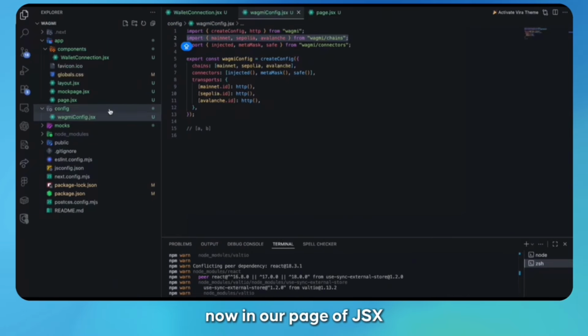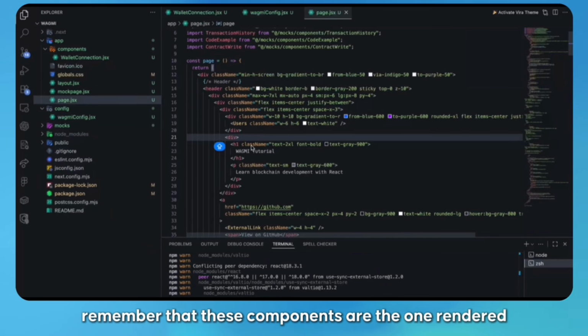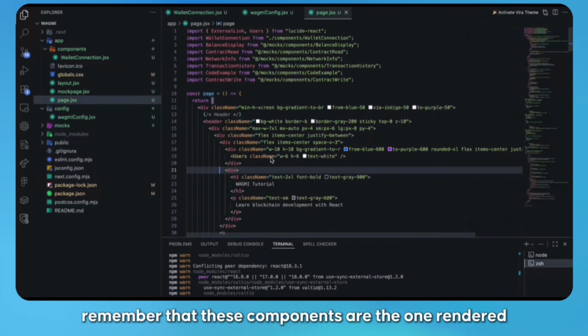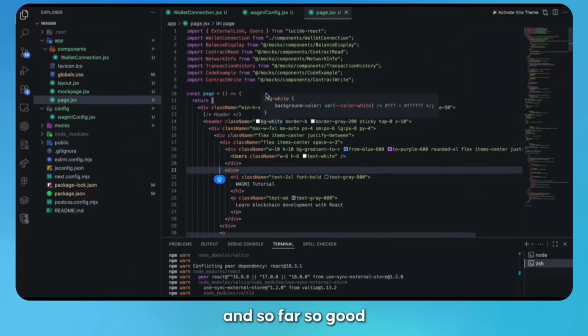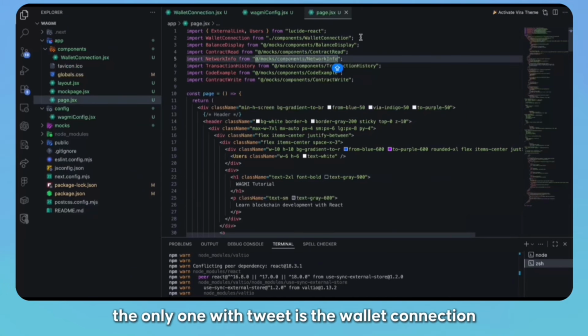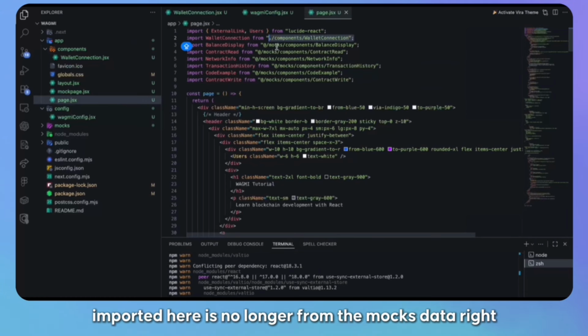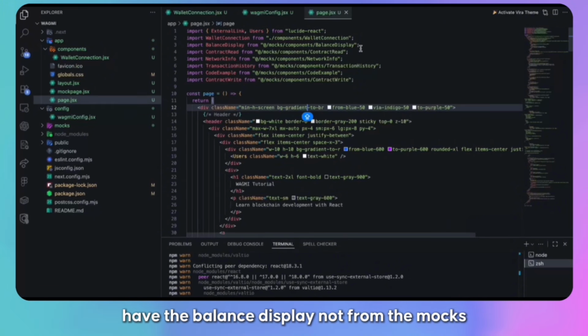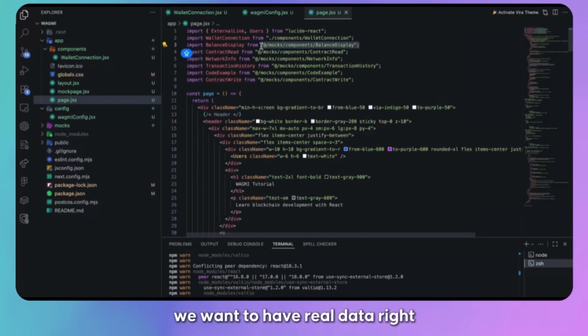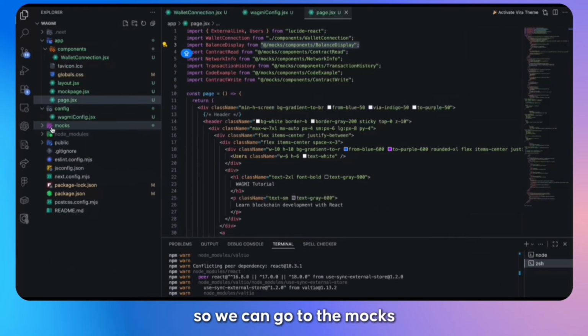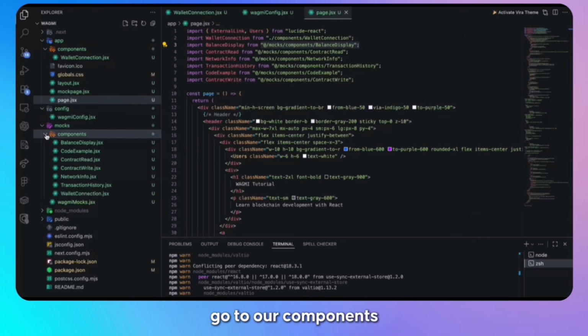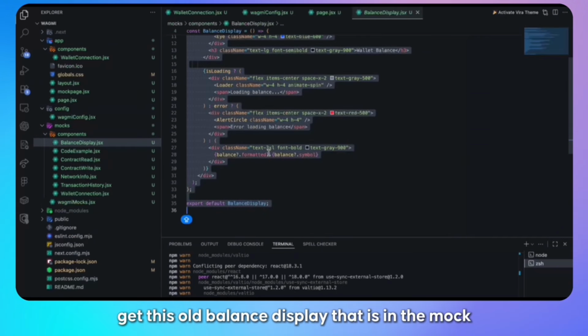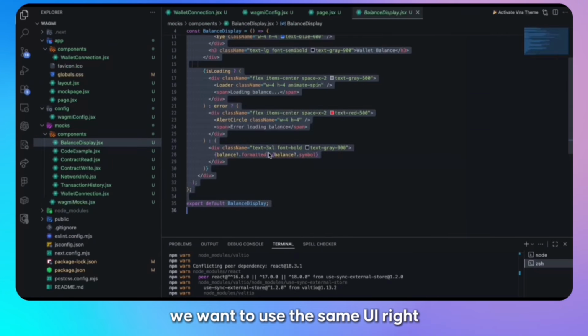Now, in our page.jsx, remember that these components are the ones rendered. So far, so good. The only one we've tweaked is the wallet connection. You see that the wallet connection imported here is no longer from the mocks data. So we also want to have the balance display not from the mocks. We want to have real data. So we can go to the mocks, go to our components, get this old balance display that is in the mock, because we still want to use the same UI.